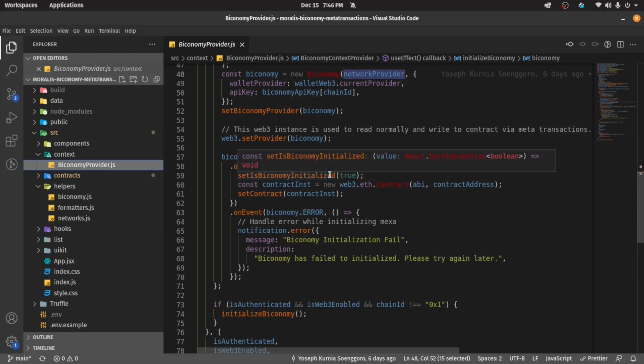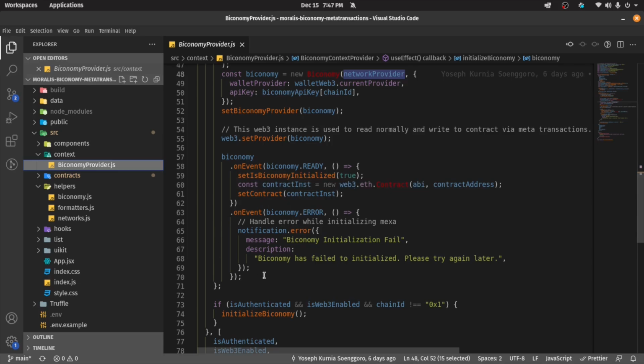And then for the second one, we're going to instantiate a contract instance, which is also using Web3 this time, but this is using the Biconomy relayer provider. Just input the ABI and also the contract address, which is also going to be variable to the chain ID, and then just set it into the contracts React state right here, and there you go, it's done.